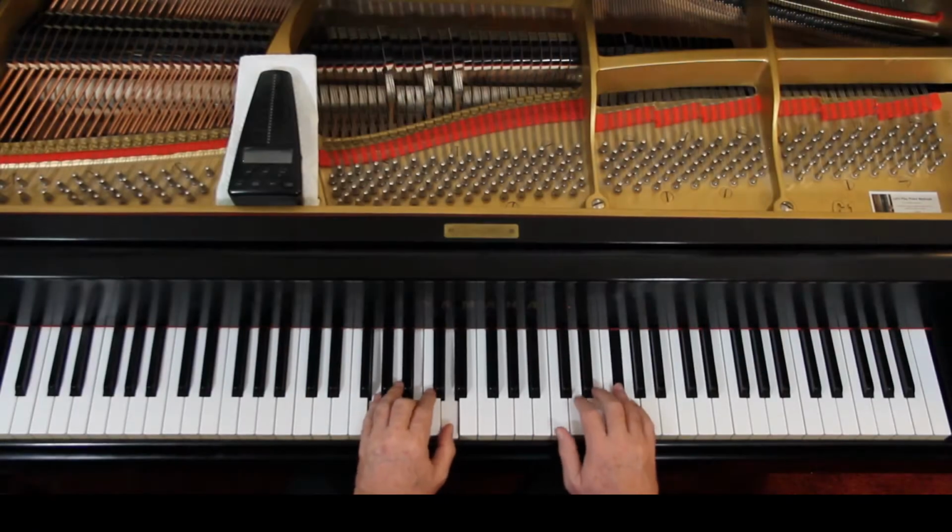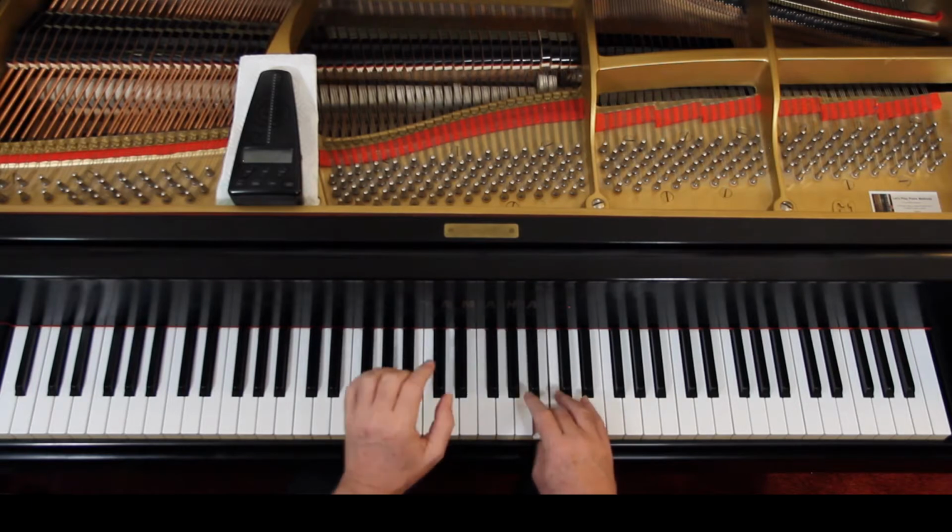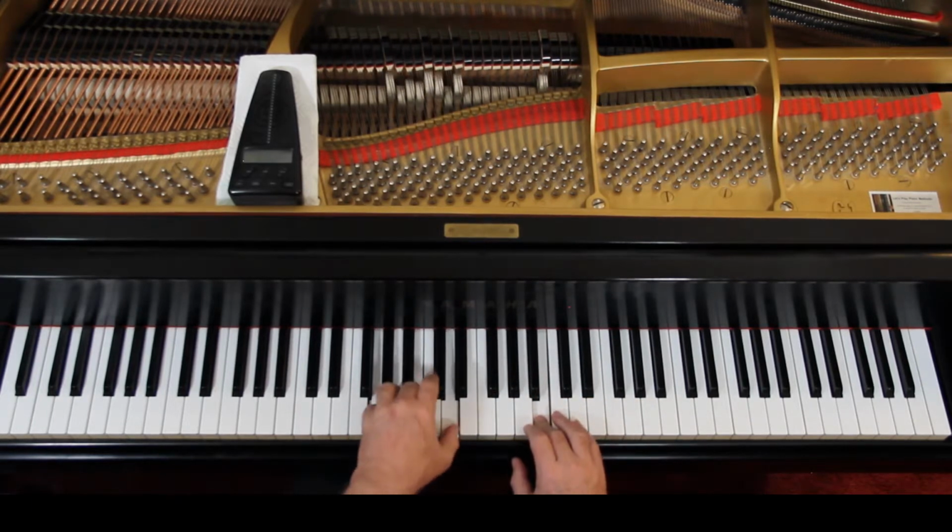Just got to get the rhythm, and the left hand comes up when you play the beat.